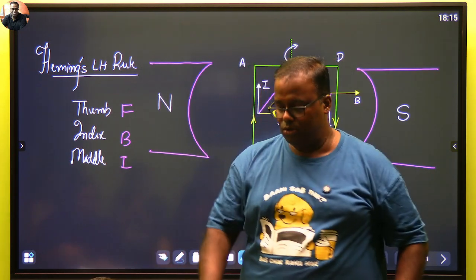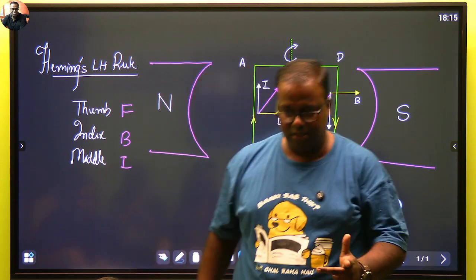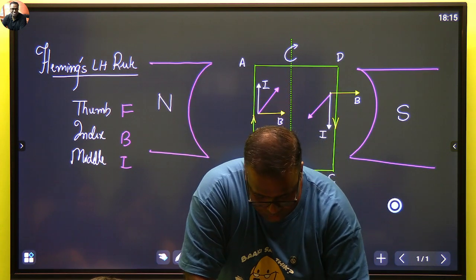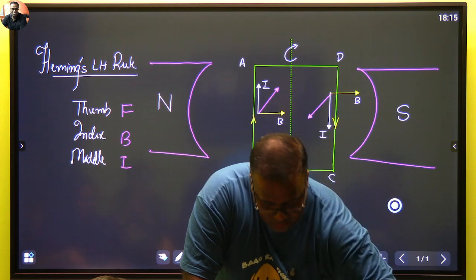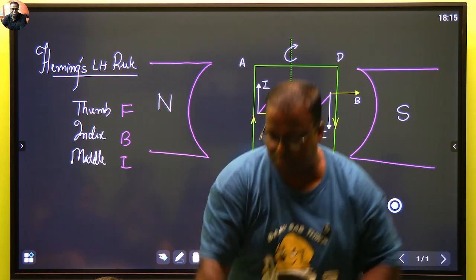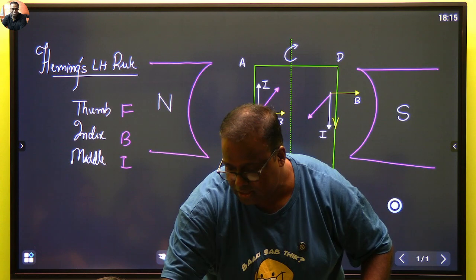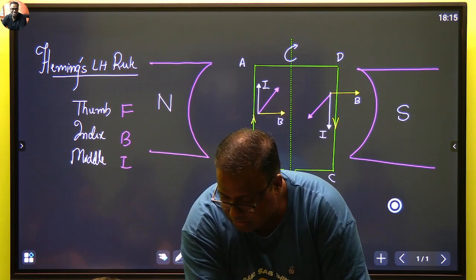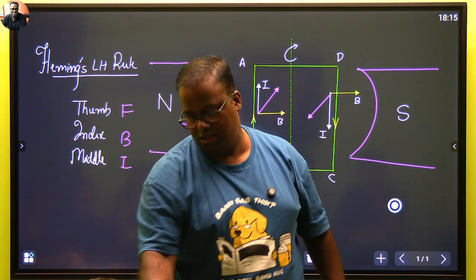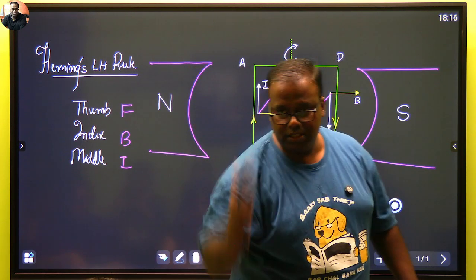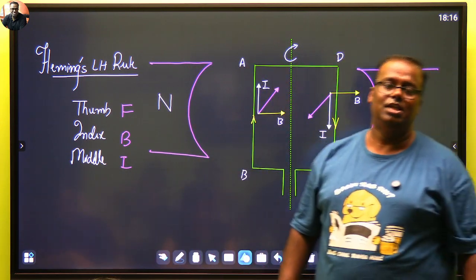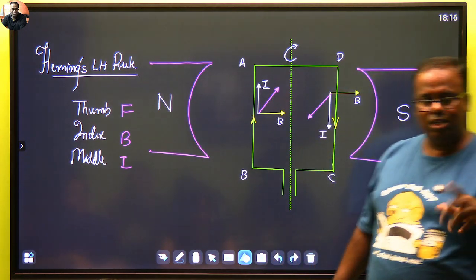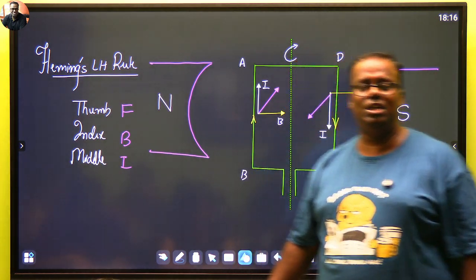Don't do it here, Zoe. Lift your hand. Make it perpendicular right now with your table. Make it perpendicular. Align your B. Align the B first. But this finger is coming this side. Your current, yeah, that's fine. Current, turn this finger this side. Now where's the thumb going? Down. So the conductor goes to the ceiling. Have you understood? Can you try a reverse permutation, which will be a little bit easier now?